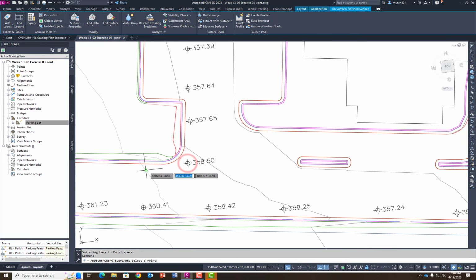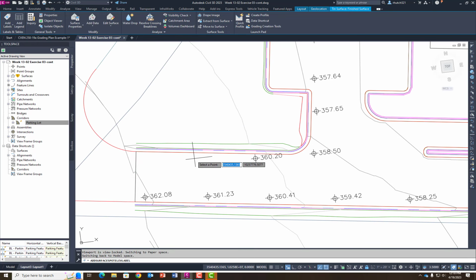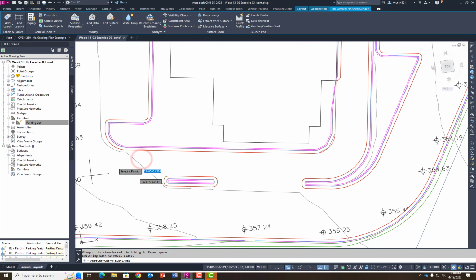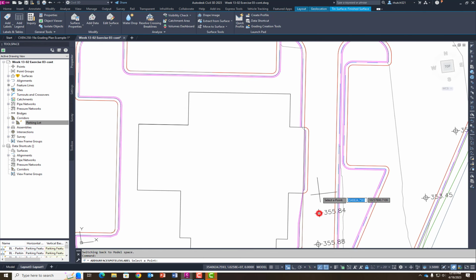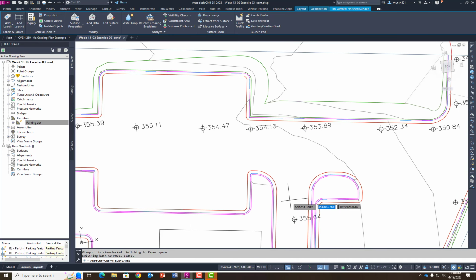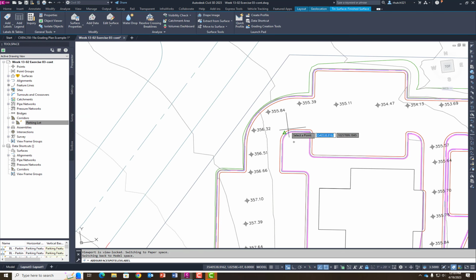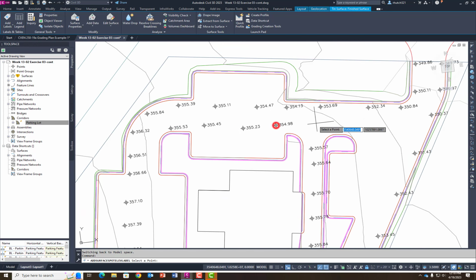But let's come in and throw these like so. Let's put one down here. And of course we would have these set up at crucial locations in our design. I'm going to stagger these a little bit right here.